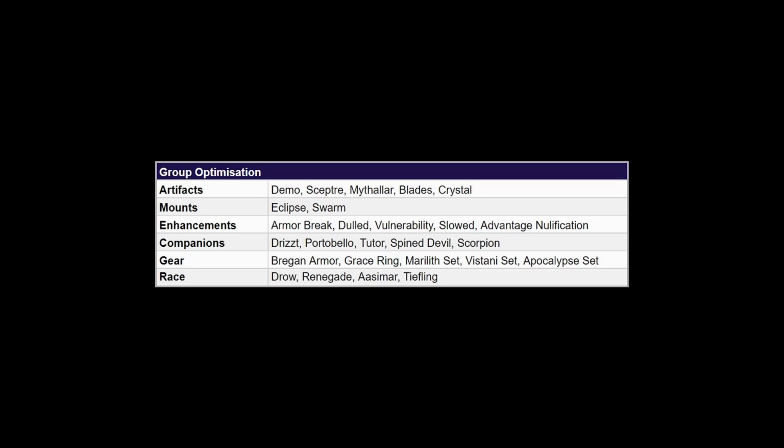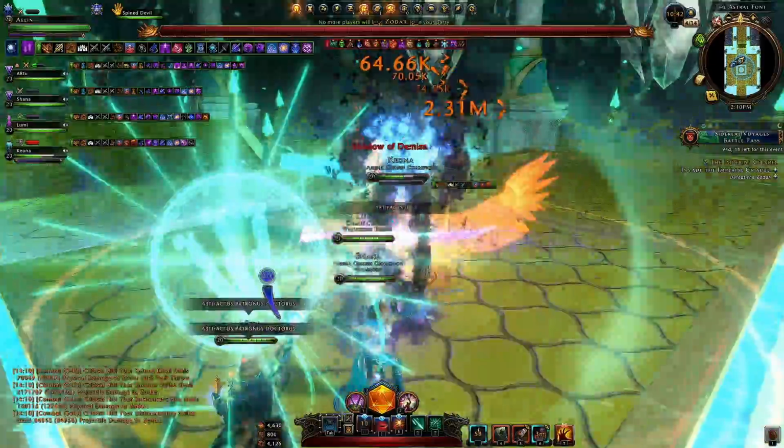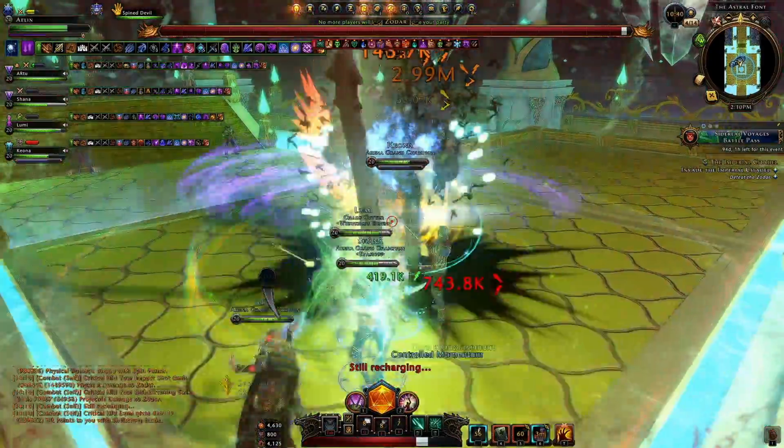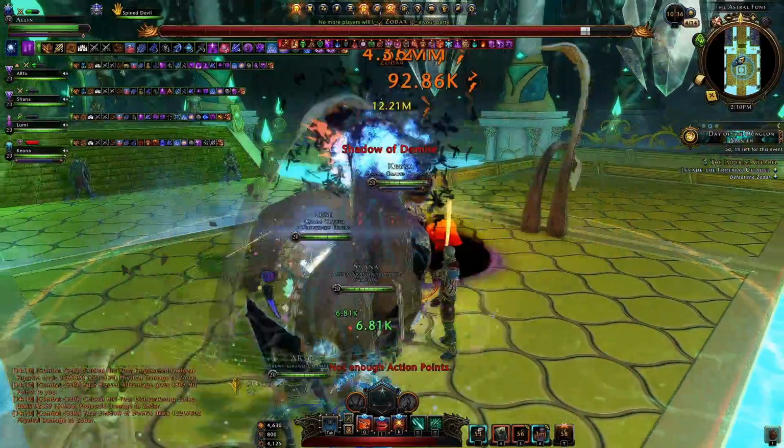You especially want to have the right artifacts and mounts. You don't have to have the exact ones, you just want to have ones that are going to increase the party's team, but these would be like the ideal best ones, giving you the highest effectiveness. You can take off a huge amount of the boss's hit points just within an artifact call if everybody is set up correctly to take advantage of such.